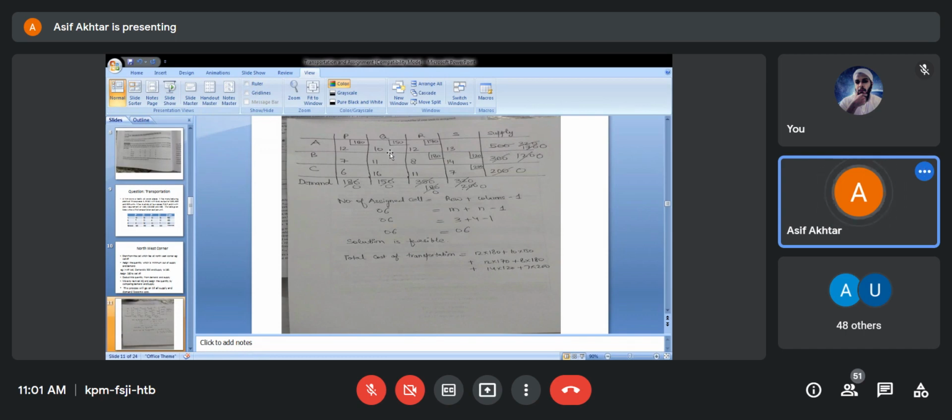At AQ, let us compare. What is the corresponding demand at AQ? 150. How much is the supply? 320, because 180 out of 500 has already been subtracted, leaving 320. Now which is smaller, 150 or 320? 150, so we allocate 150. The moment you allocate 150, the demand cancels out. What is the remaining supply? 170. Exactly right: 320 minus 150 is 170.